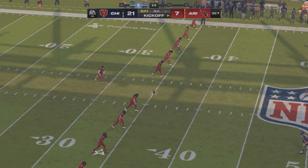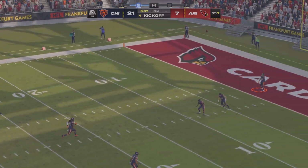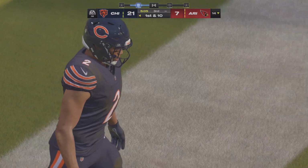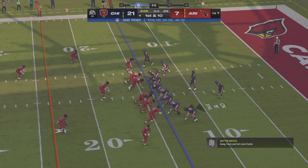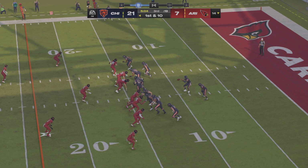After the touchdown, out is Prater to kick. Scott on the return, out of the end zone. And a nice job there on special teams to limit him to inside the 15 as he's dropped at the 14. Fields and the Bears now with a 1st and 10 at their own 14-yard line.